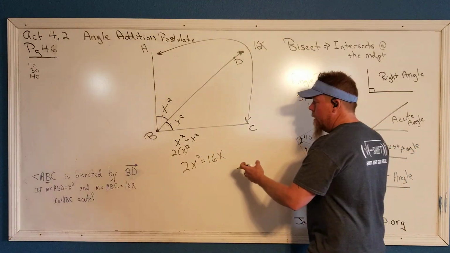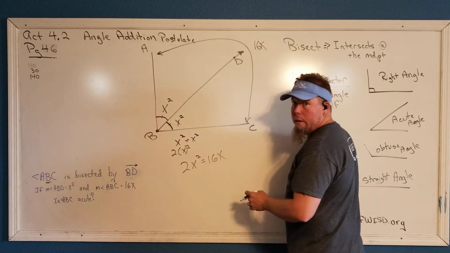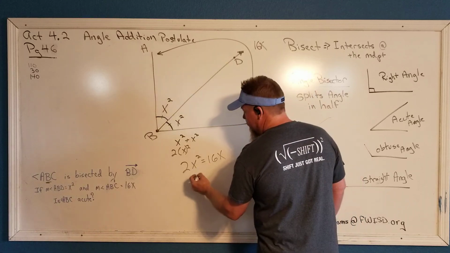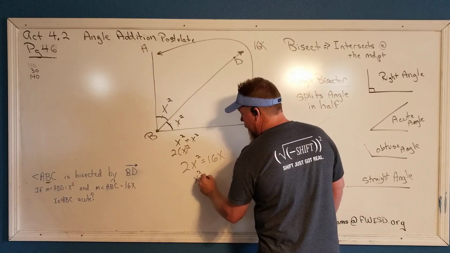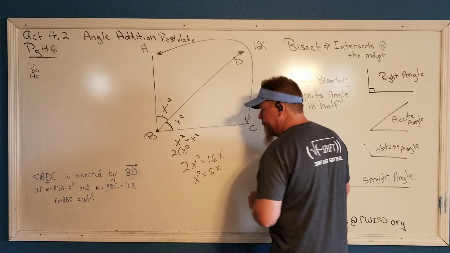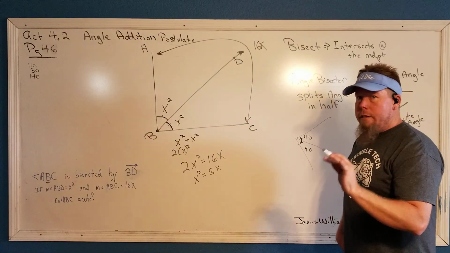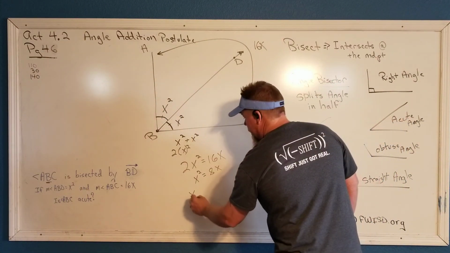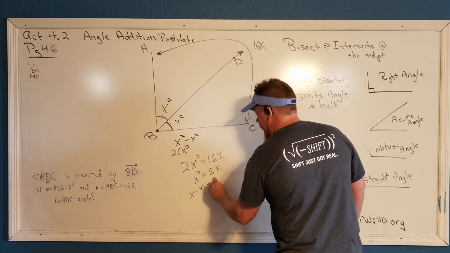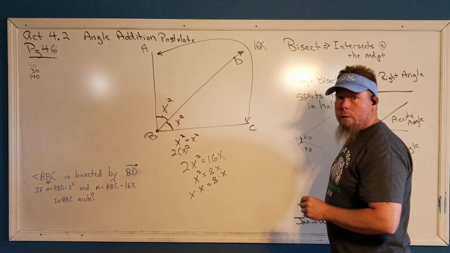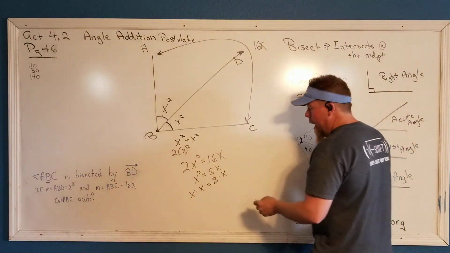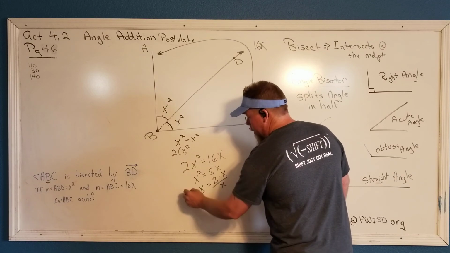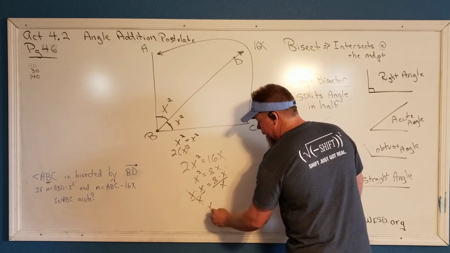Well, basically I need to get x by itself over here, okay? And so that's my goal. My goal is going to be x equals. First thing I'm going to do is divide by 2. I'm going to get x squared equals 8x. All right? Now some of you already know the answer, and that's fine, but let's talk about what's happening here. This is x times x, and this is 8 times x. Well, I need to get x by itself, right? I can actually divide out the x on this side because I need to get it over to this side. And notice what happens. I get x equals 8.